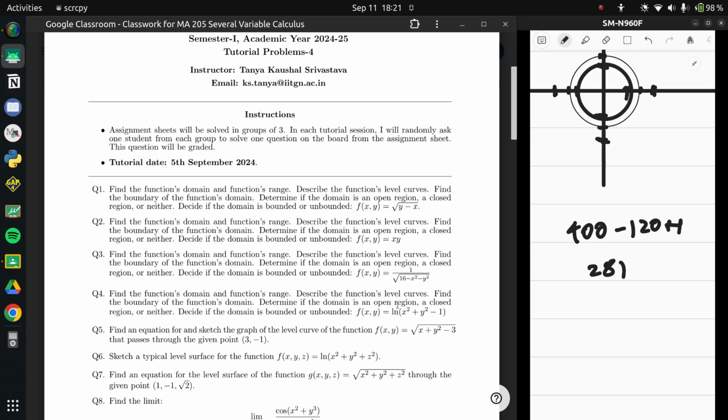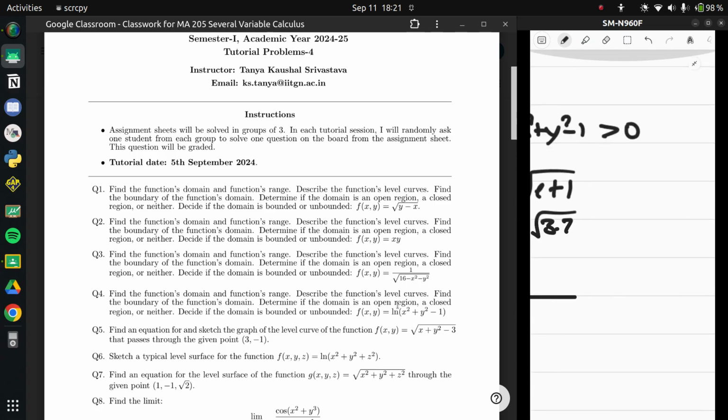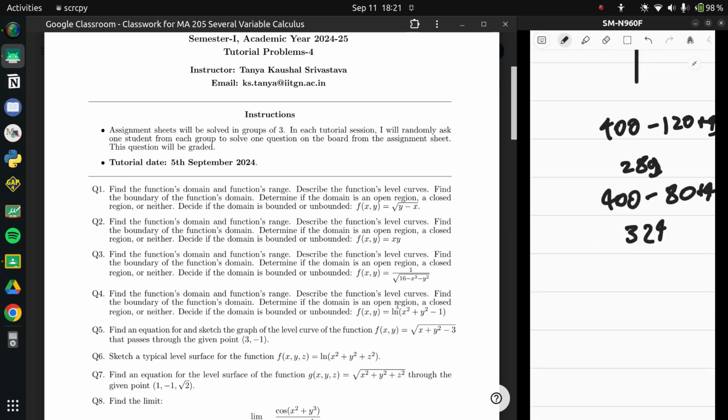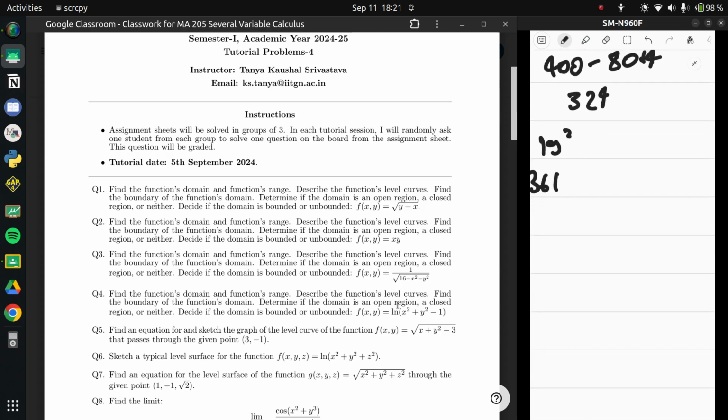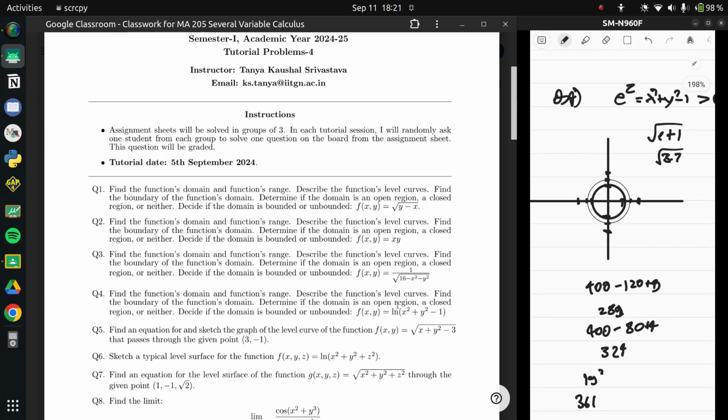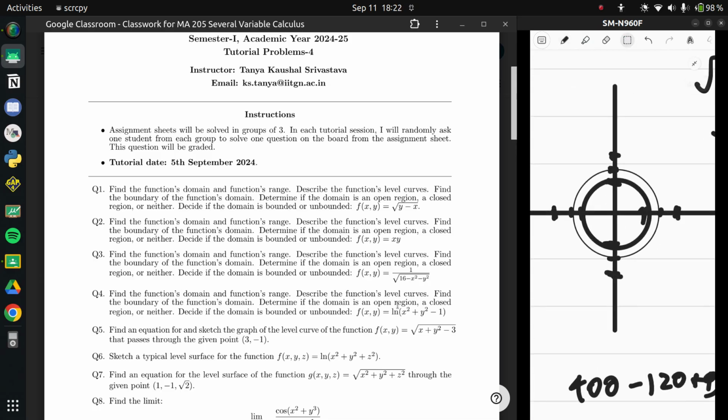Something is not adding up. Never mind. 18 squared is going to be 400 minus 80 plus 4, so 324. Oh, here as well, it's supposed to be 9, sorry for that. 324 is close enough, no, still gotta go bigger, so 19 squared, and this was 361. 361 is actually close, and 20 squared is 400, too much. So this is something like 1.9 to 2, so it's very close to 2. That's all we really care about.